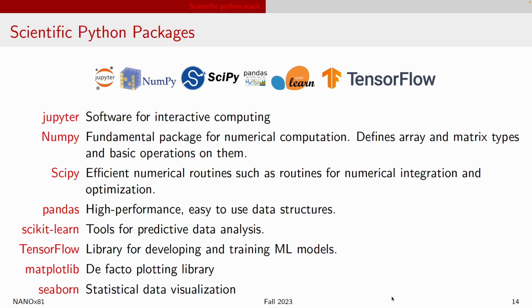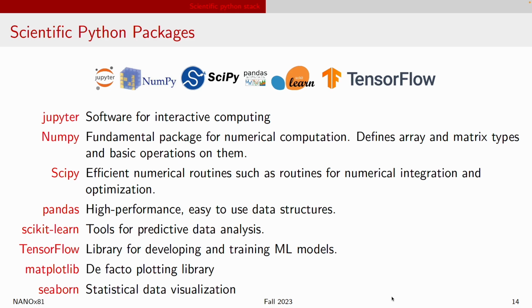I would say that although you often hear people complain that Python is slow, you will find that that statement is not true most of the time. If you do a lot of your operations in NumPy, you will find that they are generally as fast as any C code that you can write. SciPy is an extension of NumPy in some ways. It implements numerical routines, such as things for integration and optimization, and this will be quite important in this course.